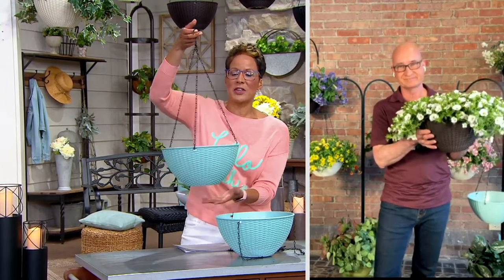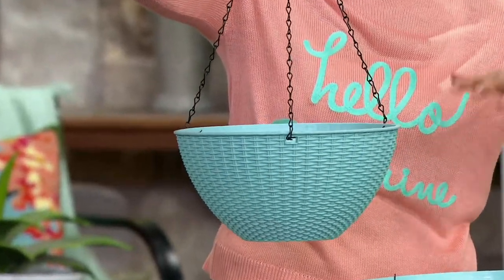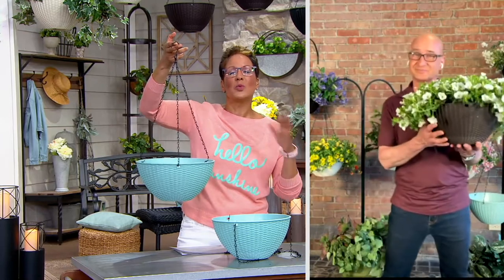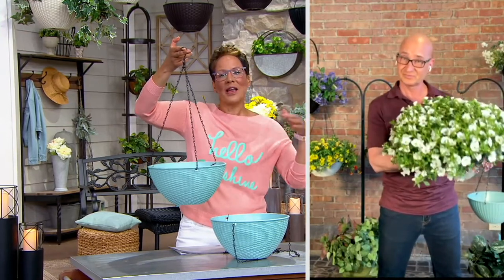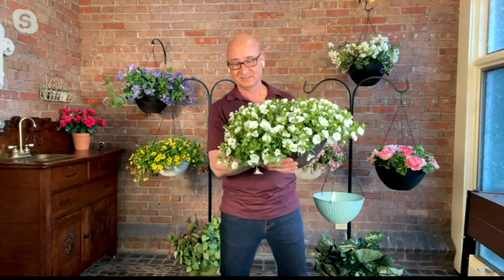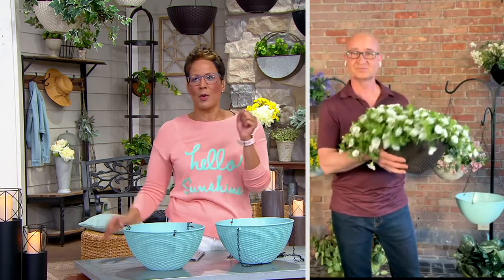Maybe you're going to get these for somebody who is not that great of a green thumb. Mother's Day just passed, but certainly Father's Day — you want to hang them indoors or out. Maybe you want to hang them outside somebody's window. My mom's a playwright and she's always typing, looking out the window, so this is one of those beautiful things where you could have a plant draping over the side. I love especially the self-watering feature because I'm not that great at watering. I'm already taking care of the dog — let me remember to water the plants once a week if I could do that.